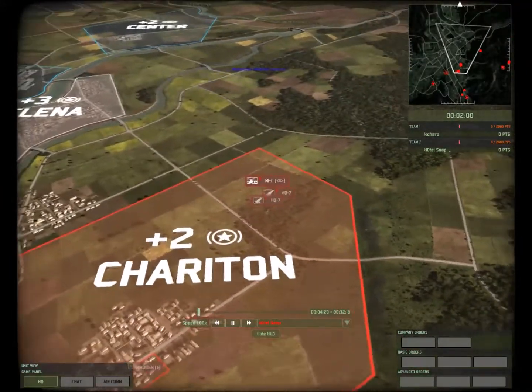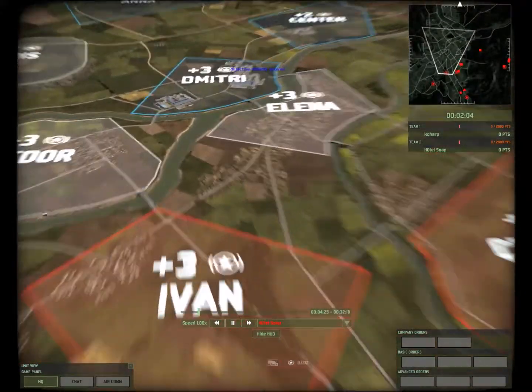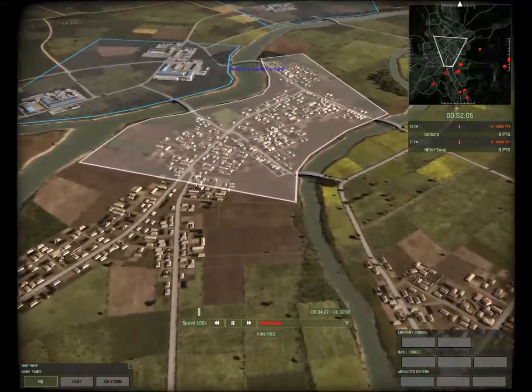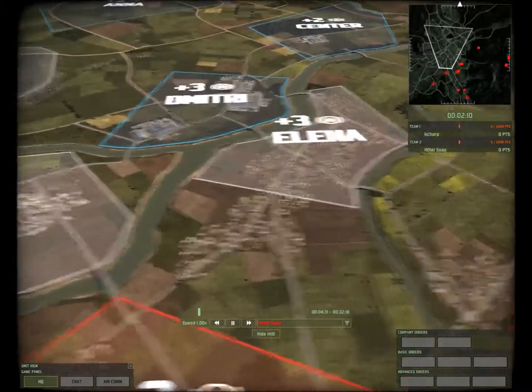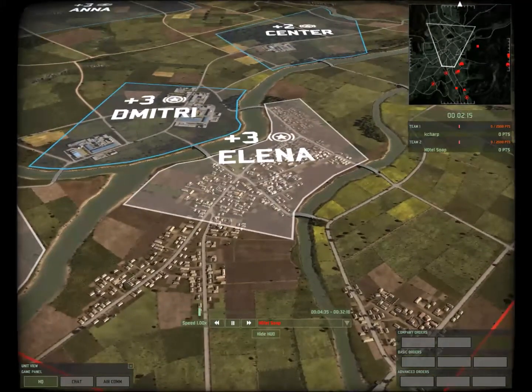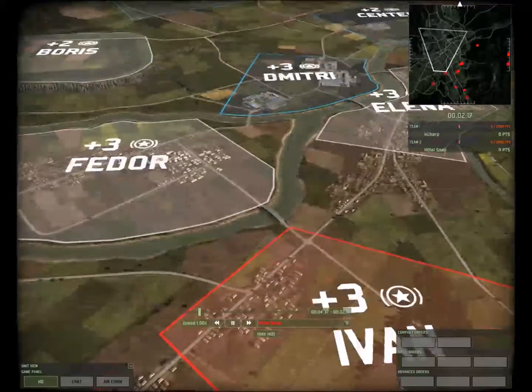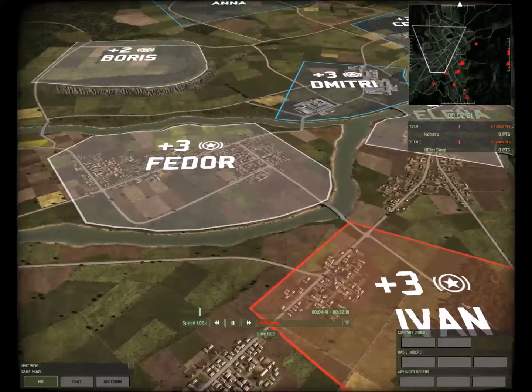MI-1 scout helicopter moving up with them now, trying to get eyes on the enemy, waiting to see where they're going to be deploying their infantry. Fedor and Elena are usually where most of the fighting takes place on this map. It's always a bombed out, napalmed mess by the time the battle's done. I'm trying not to have that happen here.